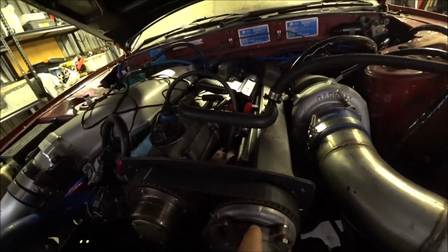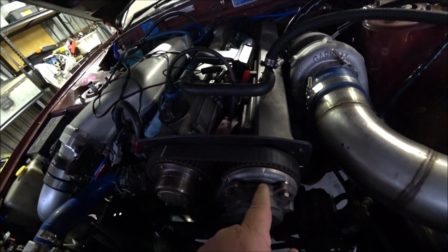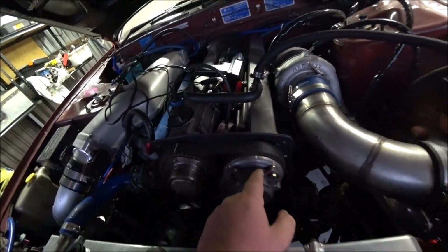So the timing seems to be right. It's now set at 10 degrees, which is pretty close to the marks. Not quite where it was, but it's not far off though. So timing wise, it's right. Everything else, I don't know. We'll figure it out, and then it's going to be awesome.